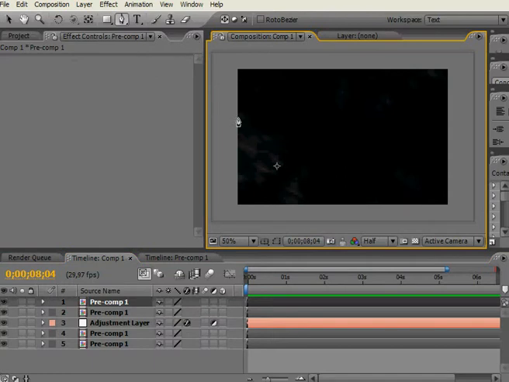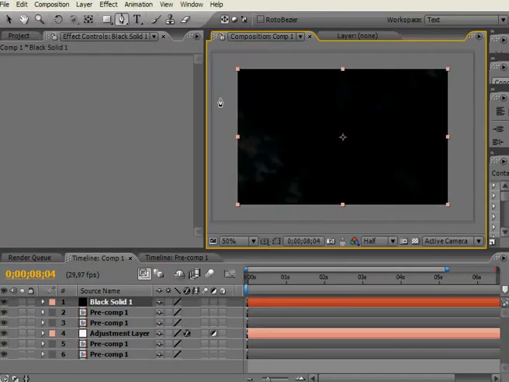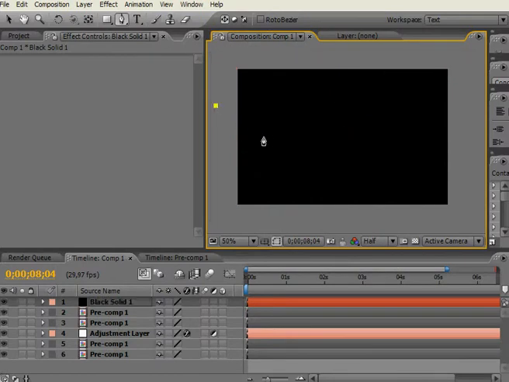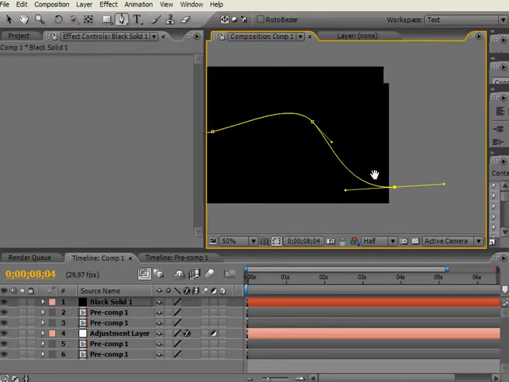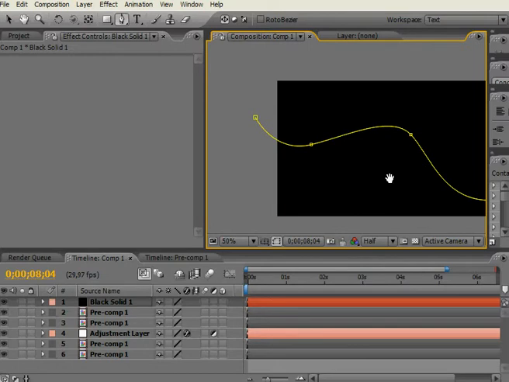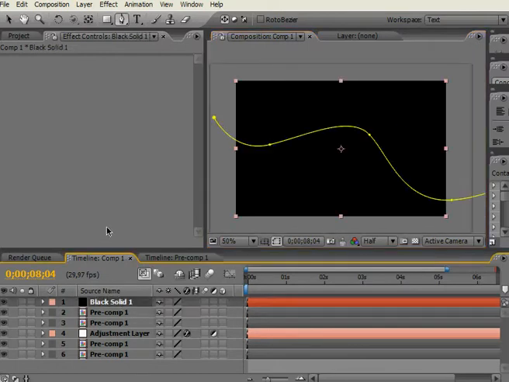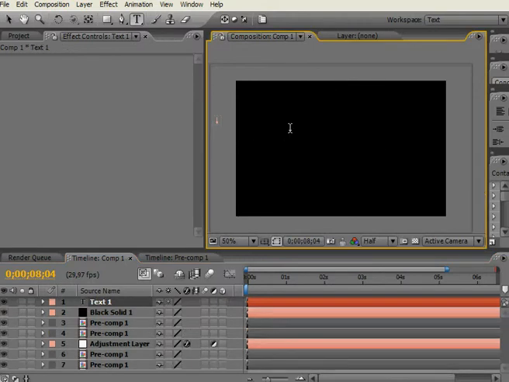Make a path here on a new layer, on a solid. I will make a path like the snow is moving on this direction. Okay, just do that and leave it like that. Now make a text. Doesn't make it like Photoshop there, but it's right here as dash, random characters, many random.